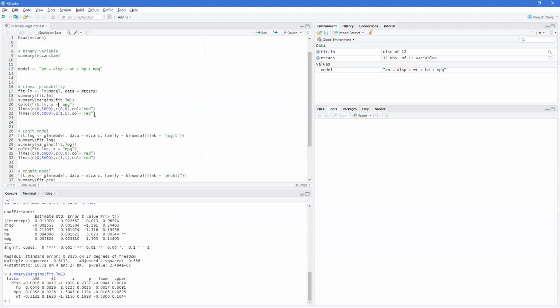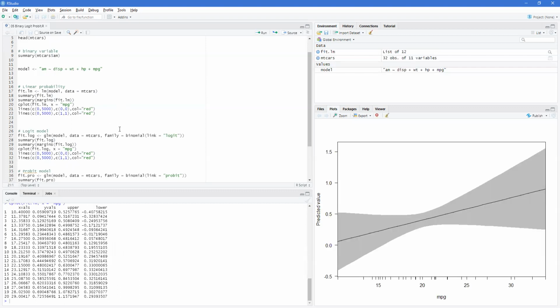And then the other thing we can do is plot this and ask, how well does it fit the data? So I can choose which variable from my list of variables to put on the x-axis, and then I can have 0 and 1. Now remember, my data is bounded between 0 and 1, and this is a linear probability. As we can see, if the data gets too large, it's going to exceed 1. And if the data got too small, then we exceed 0.